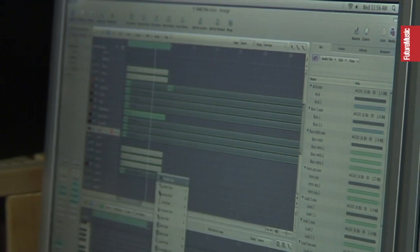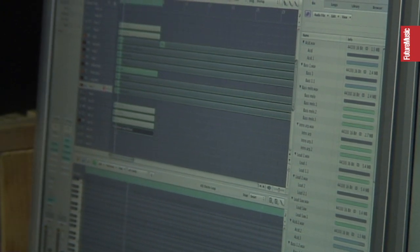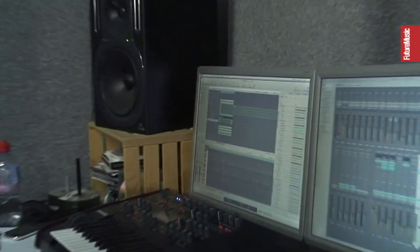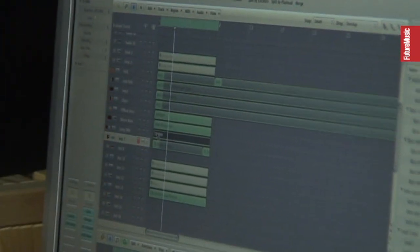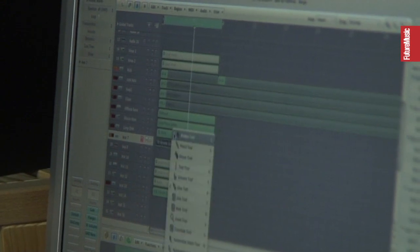Always keep your parts really, really glued. Keep them nice. I think in a lot of other sequencers you have other ways of doing this, but in Logic you just hit L and it loops the part indefinitely until it hits something else on the track. In Cubase you can just duplicate parts really easily. It's all really the same, but I like to keep the parts grouped big, so that when you have to move sections of the track around, it becomes a little bit easier to do so.